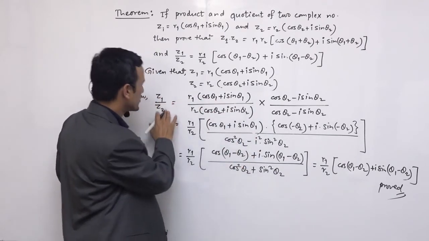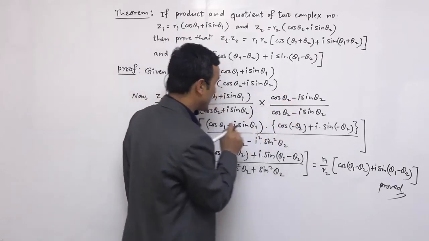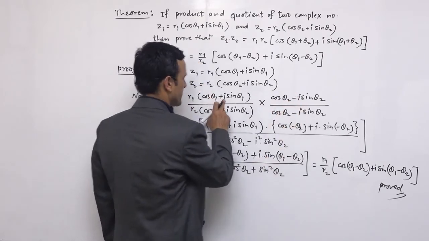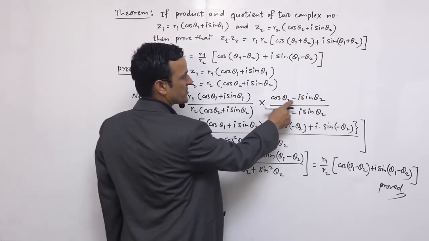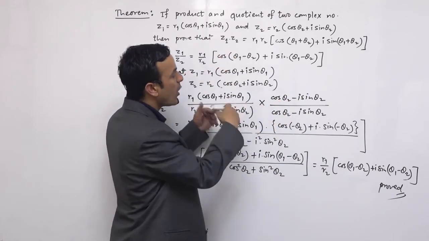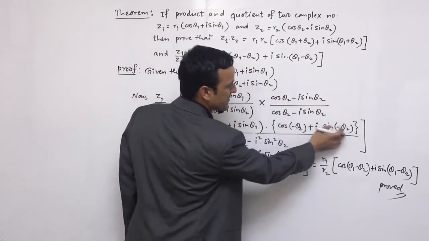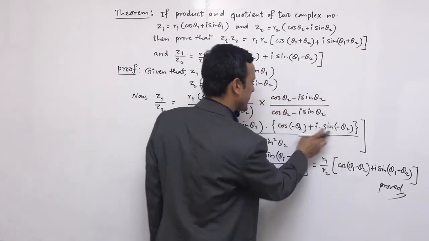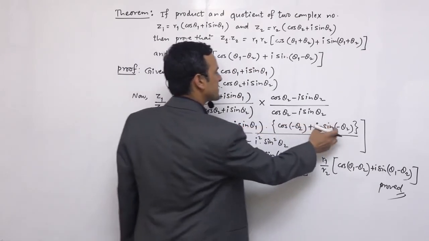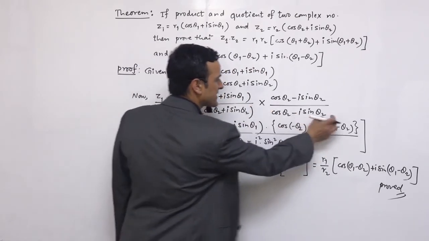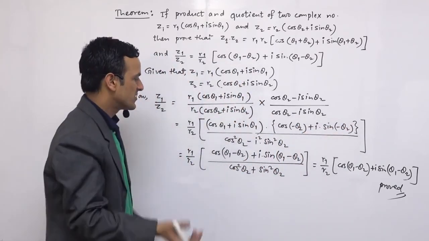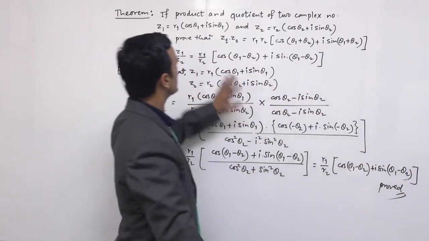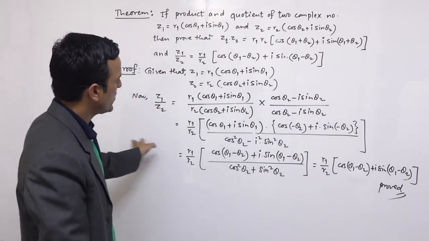To prove this division or quotient, we should take the conjugate of the denominator. If there is plus, then take minus, and multiply first with first. It can also be done according to the previous result, by making the angle negative and putting it in brackets. This minus is moved inside the angle, with plus in the middle. In doing so, cos cos is the same and sin sin is the same. Then, when this plus this is done, we get this, and sin sin with the angles added gives this sine. So I into sin theta 1 minus theta 2. So in this way this becomes 1, and in this way we can solve this one, and this is the theorem. So in this way we can conclude the theorem.